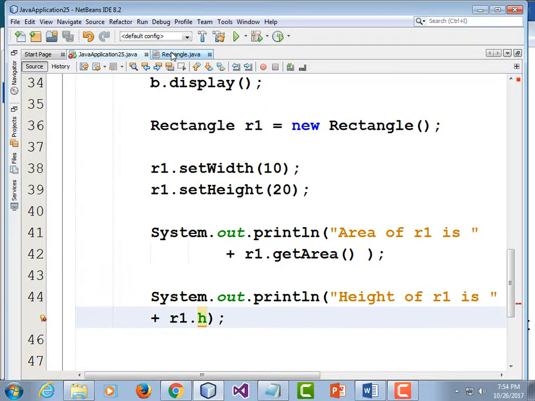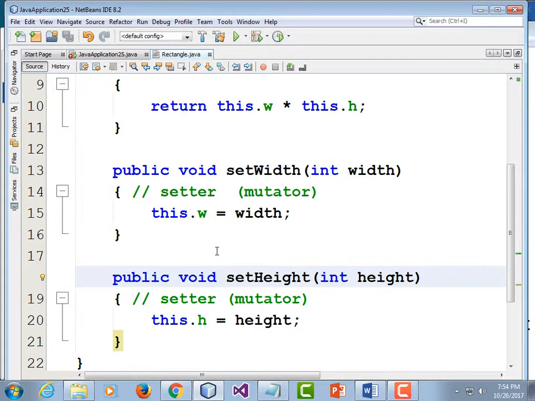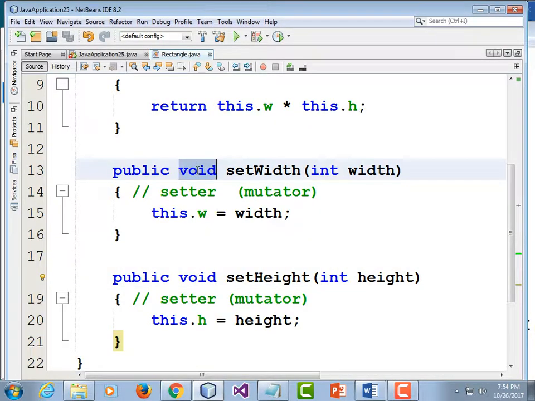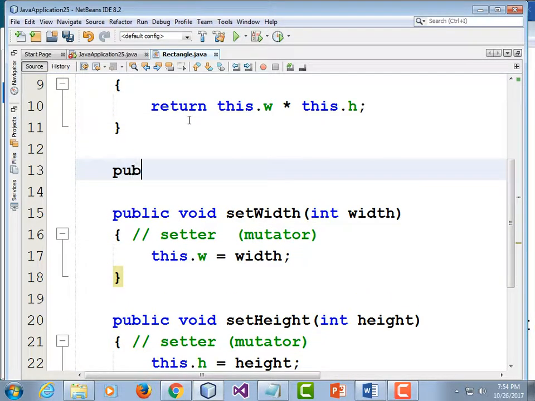We need to go add getters as well as setters. Getters do have to return something, so we can't declare them as void. So let's add two methods, getWidth and getHeight. Public int getWidth, but you don't pass in any arguments, so you don't define any parameters between the parentheses.